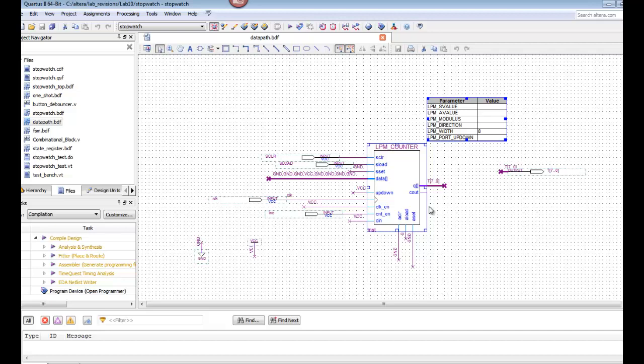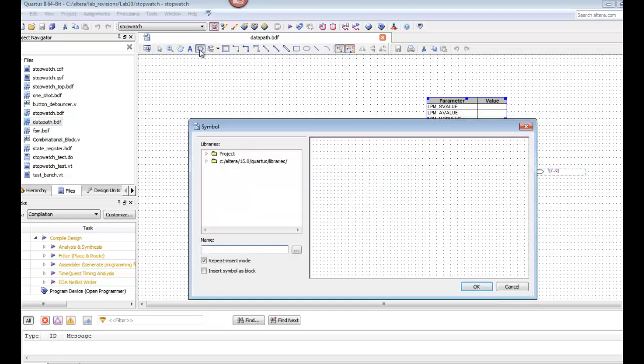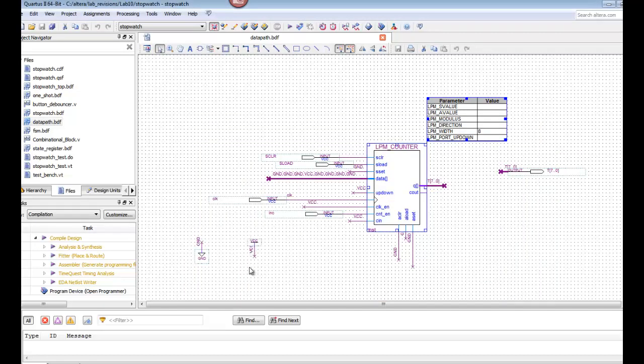Go ahead and ground a lot of the inputs. Notice we can ground our asynchronous inputs: asynchronous clear, asynchronous load, and asynchronous set. Notice that I pulled up the symbol for ground. Again, you know how to find that, going up to symbols, going to the libraries, going to primitives, and going to other to find ground. And there's our ground. Likewise, when we need VCC, the same thing here. Okay, and so we have that to give us our logic 1 and our logic 0 inputs. And so go ahead and ground your asynchronous inputs.